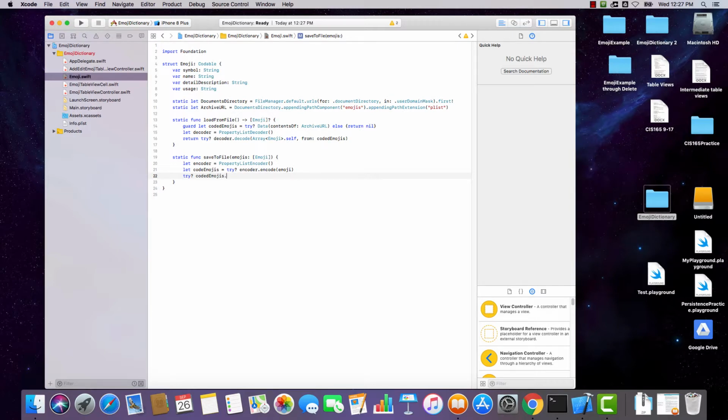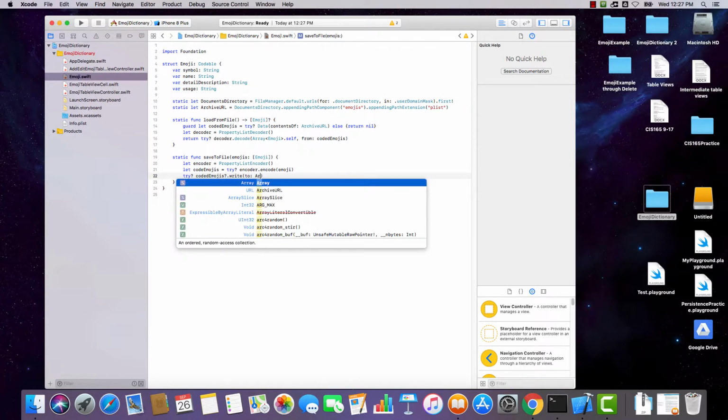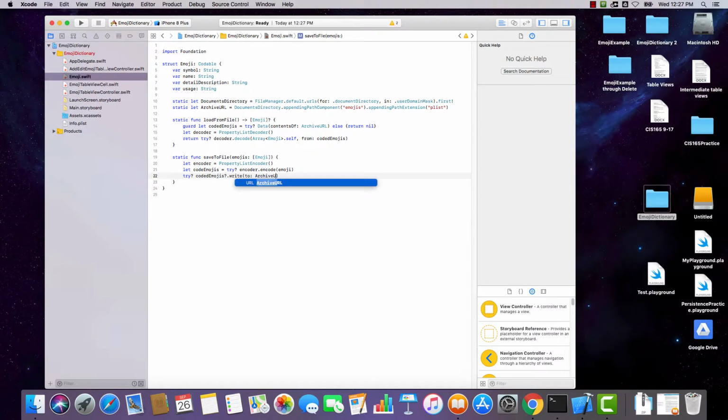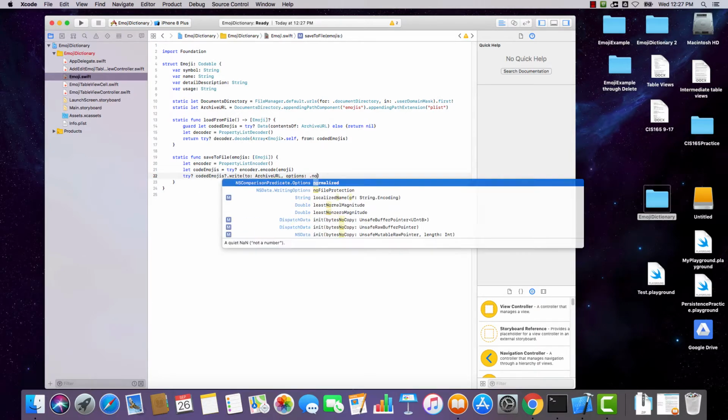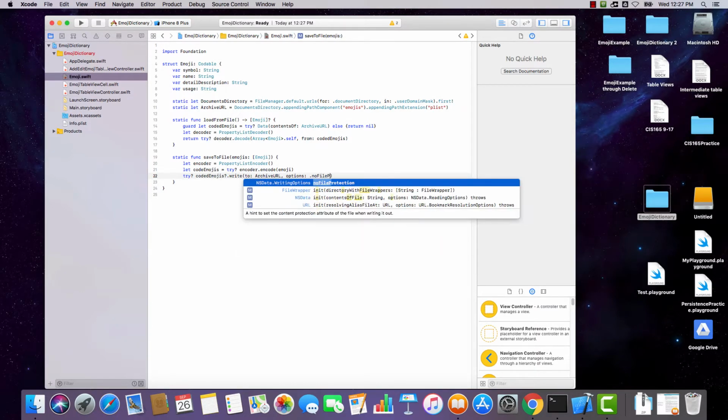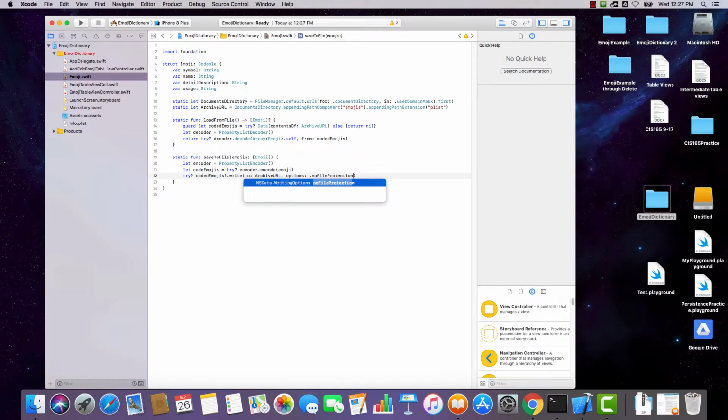Coded emojis, and it'll be .write to our archive URL, which is just our file. And again, we're going to specify in options no file protection.